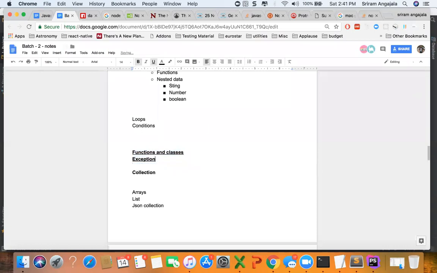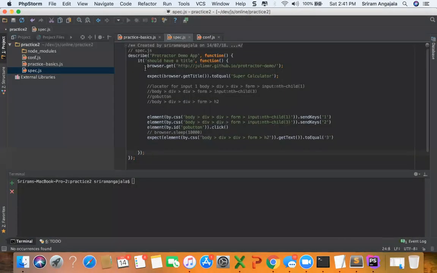Within JavaScript we haven't done these, but the beautiful nature of this course is that you don't even need to know what a function is, and still you are able to execute some test cases within Protractor. I know you see a function keyword here, but without knowing much of JavaScript itself, you can start doing automation using JavaScript.